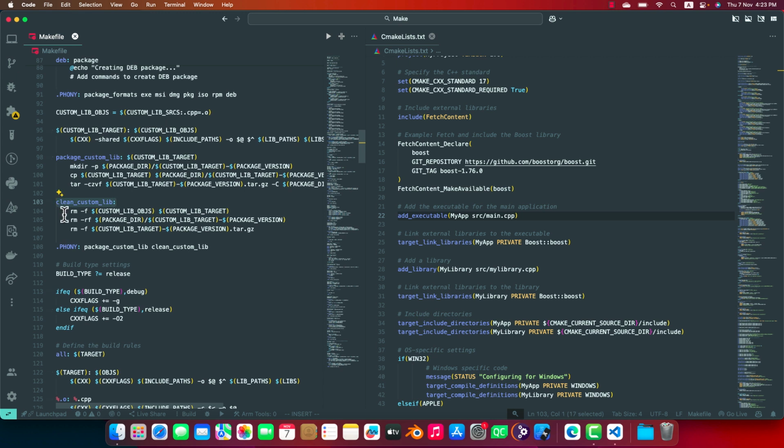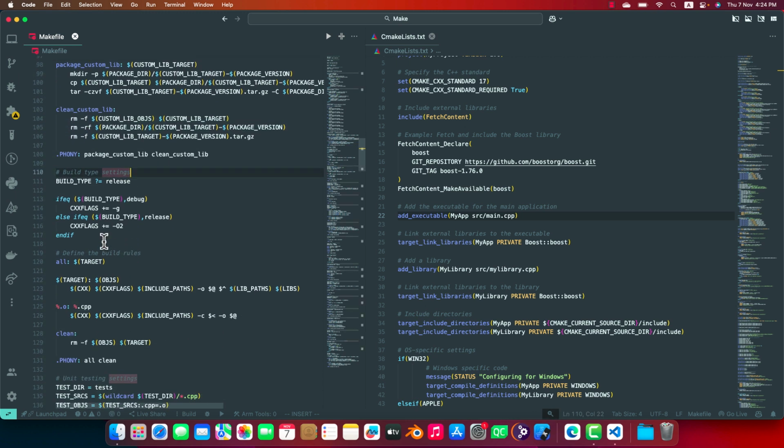In the clean section we see rm -f. So what is rm -f? rm means remove and -f means force. Remove, force. If we create any library, custom library or dynamic link library, we also need the build. Traditionally in CMake we just call clean build, but in a Makefile we cannot take a traditional build, we also write the clean build like phony or rm -f, okay.